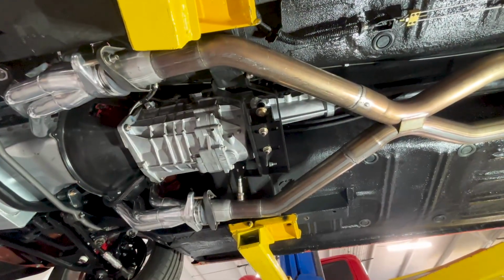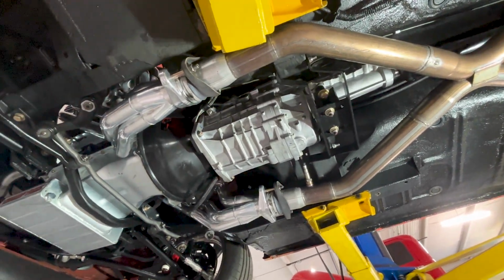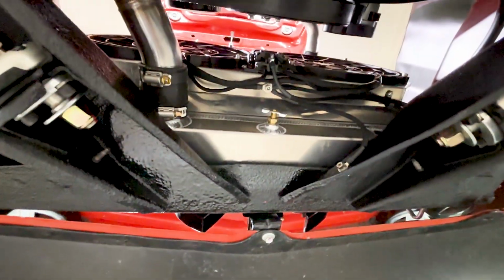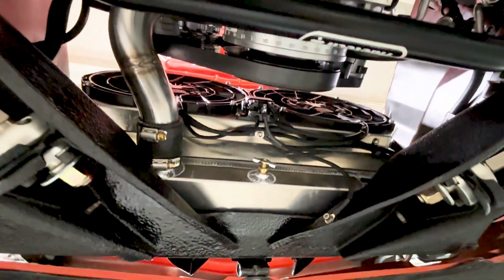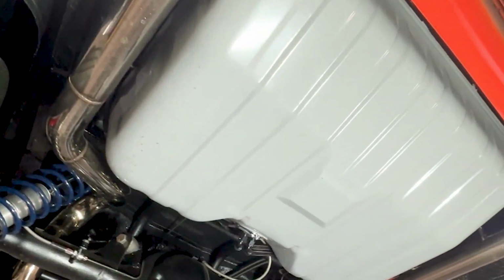Like any of the drop-in ready engines, it received the TKX 5-speed transmission package. We got a Wizard cooling system up front. We also got an Aeromotive fuel system in the back. So pretty standard, custom set of headers, custom exhaust. So that's the whole running works.